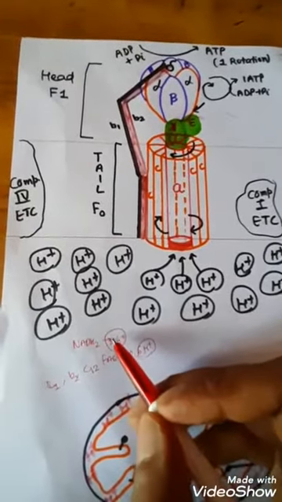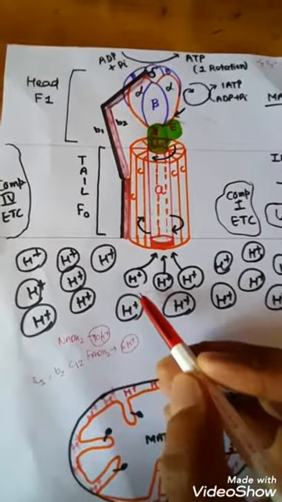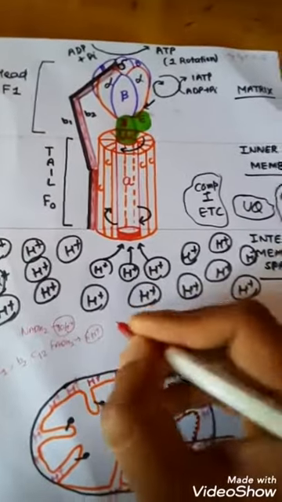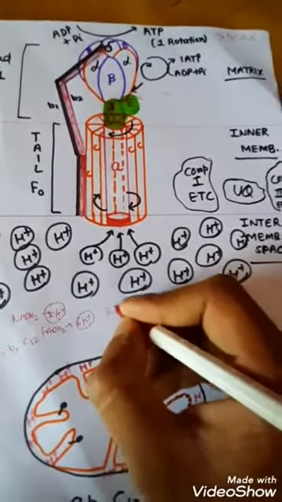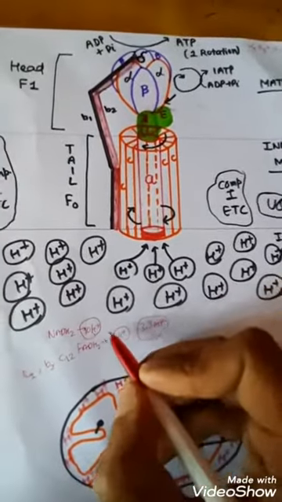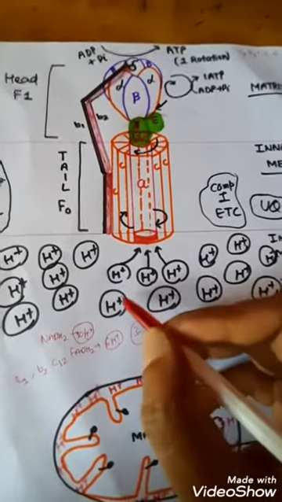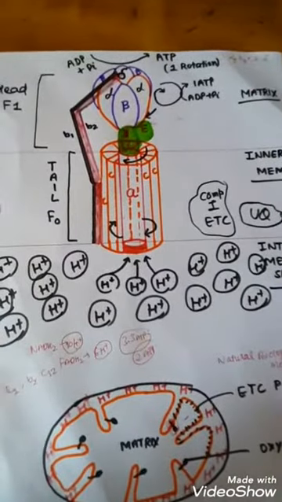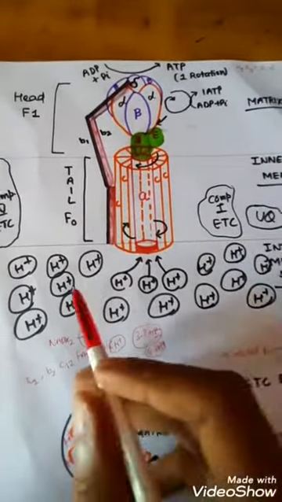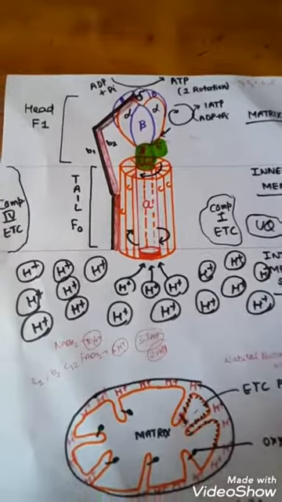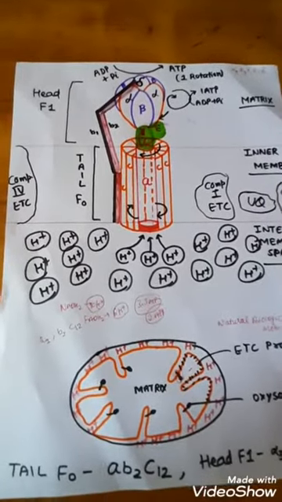So whenever the 10 protons that are pumped from the matrix of the mitochondria to the intermembrane space try to move back into the matrix, it will create approximately, because 3 protons create 1 ATP, 3.3 ATP. And the FADH2 pumps 6 protons into the intermembrane space. Whenever the 6 protons move back into the matrix, they will lead to the generation of 2 ATP molecules, because they will rotate this motor 2 times, hence creating 2 ATP molecules. Thus finally the protons which are accumulated in the intermembrane space are diffused back into the matrix, creating the ATP molecules, and this is the process of oxidative phosphorylation.